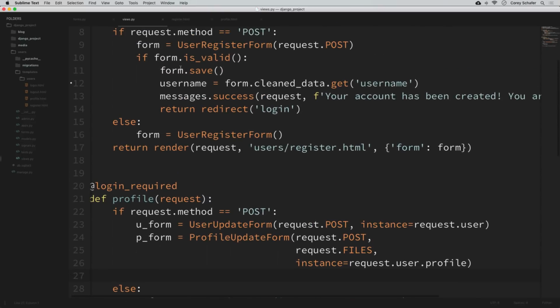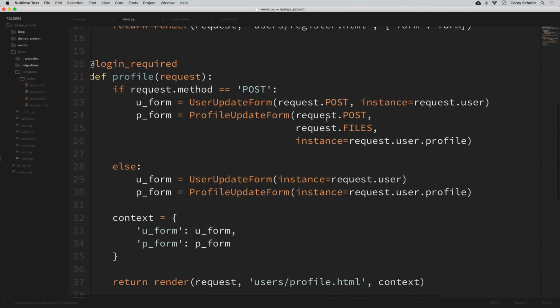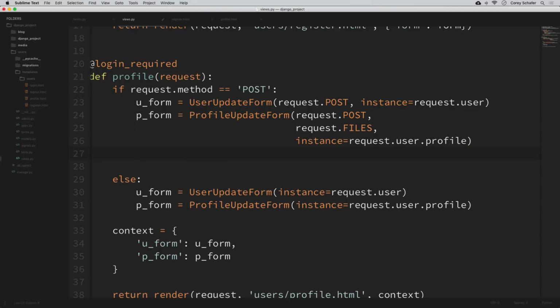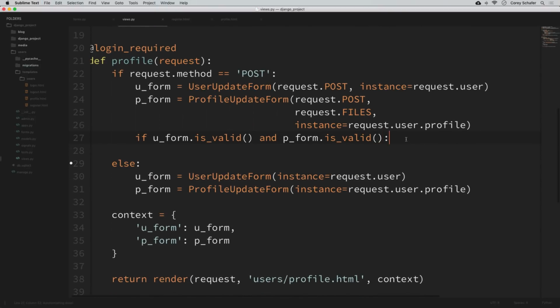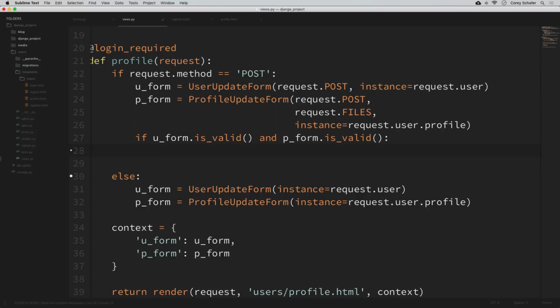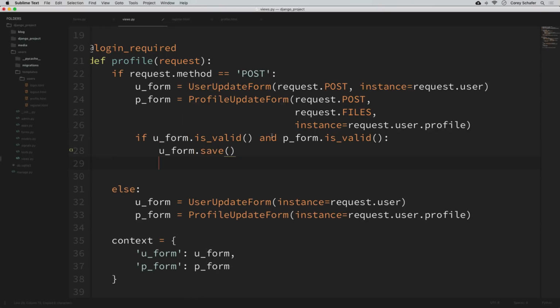So we can see up here we said if form is valid, but down here, and we're still within this if request equals post conditional, this time we're going to say if uform.is_valid and pform.is_valid. So if they're both valid, then we're going to save the data. But if one of them isn't, then we're not going to save anything. So now within this conditional, we can simply say uform.save and pform.save.